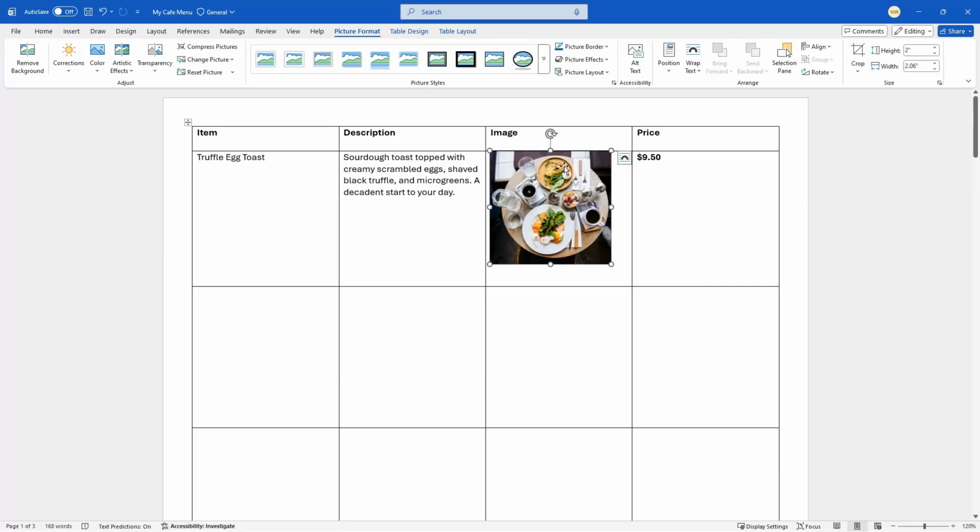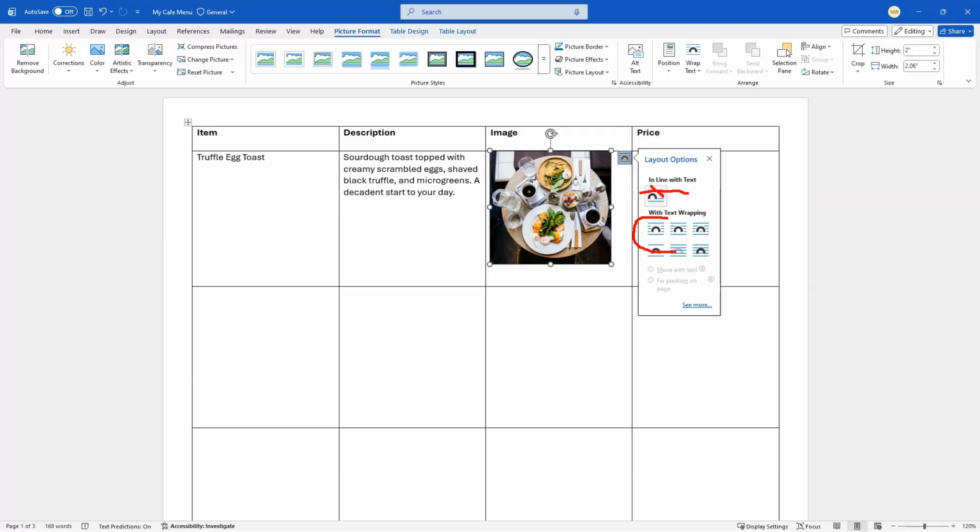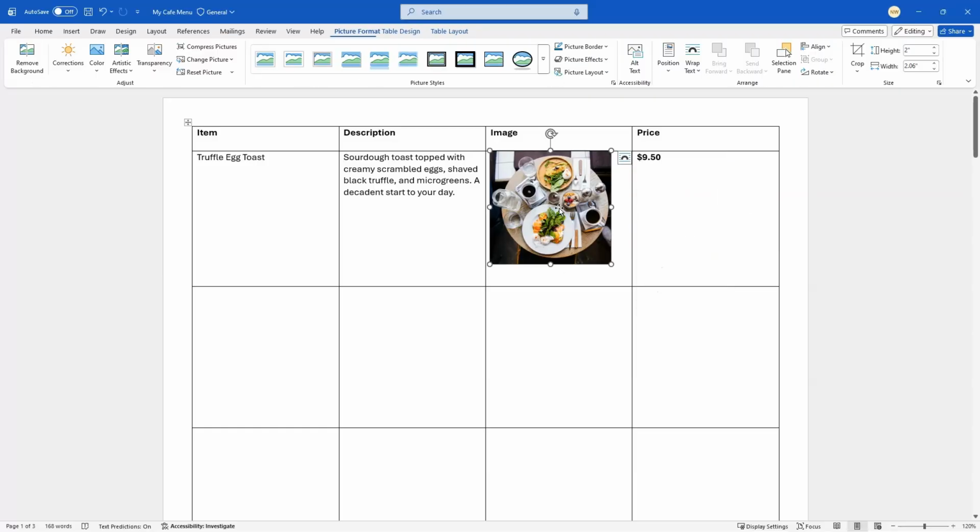So those are the basics with pictures. The final thing with pictures is when you insert an image, by default, you can't really move it around because it's kind of locked to that place on the canvas. So if you do want to be able to move that picture freely, you can click on the layout options here. So right now, this is in line with text. If you were to change it to, let's say, one of these options down here, then you will notice that you can move the picture freely on the canvas. So that's the one thing to know. Okay, I'll go ahead and delete this.